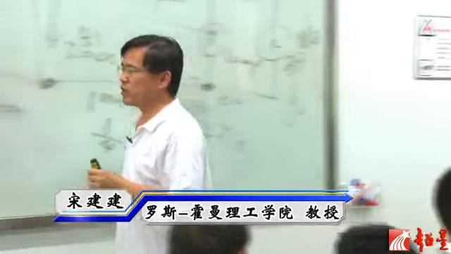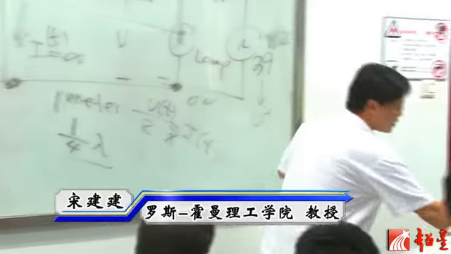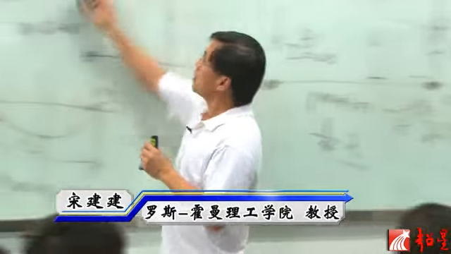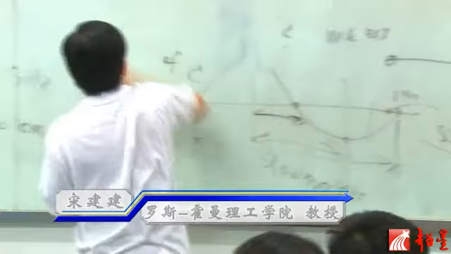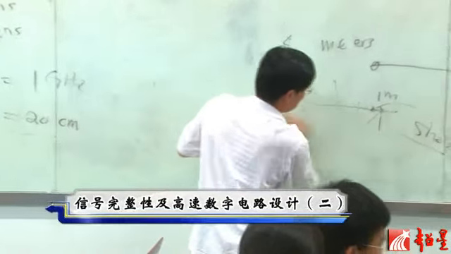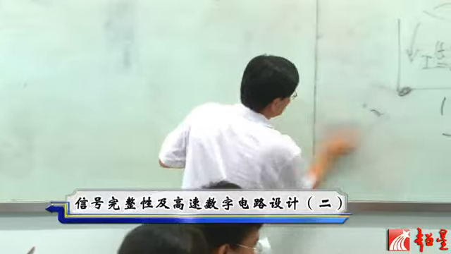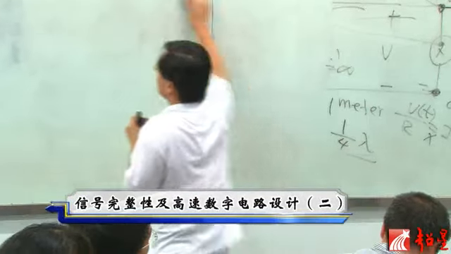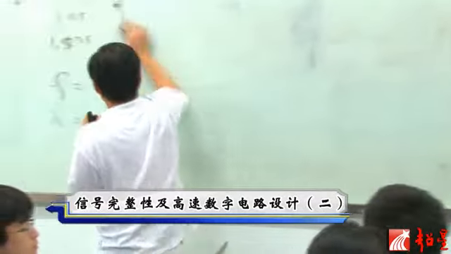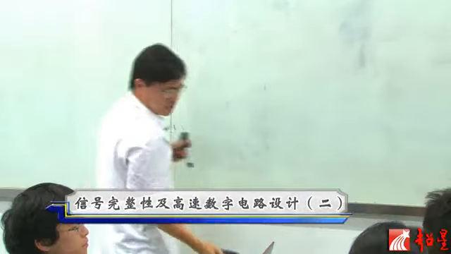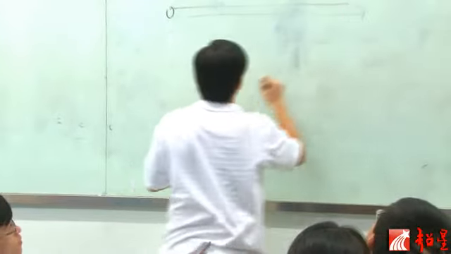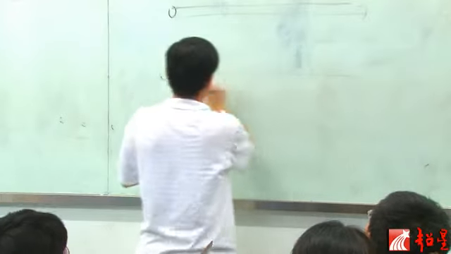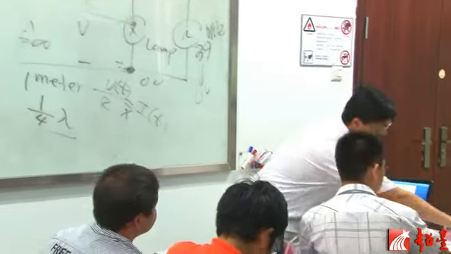So how does wave propagate? Let me explain to you a little bit. And this is very interesting. I really like this theory very much. Okay, so if I have a piece of transmission line, okay, let's say I'm assuming 2 lines. I have another marker. Let's try this one.